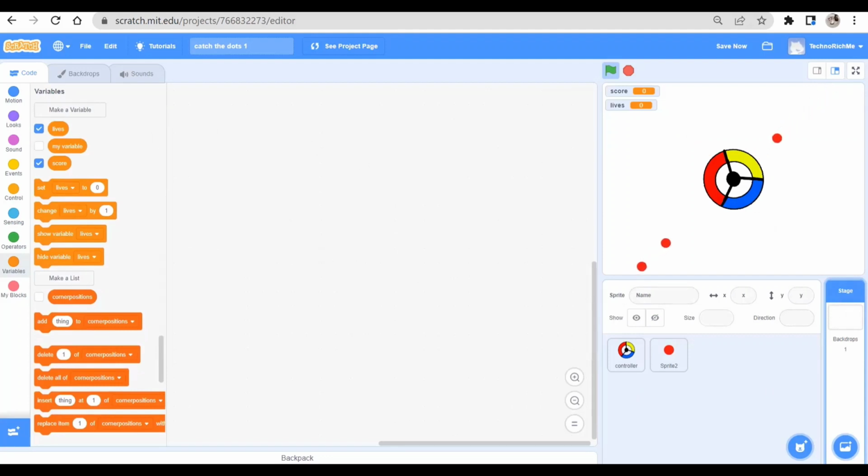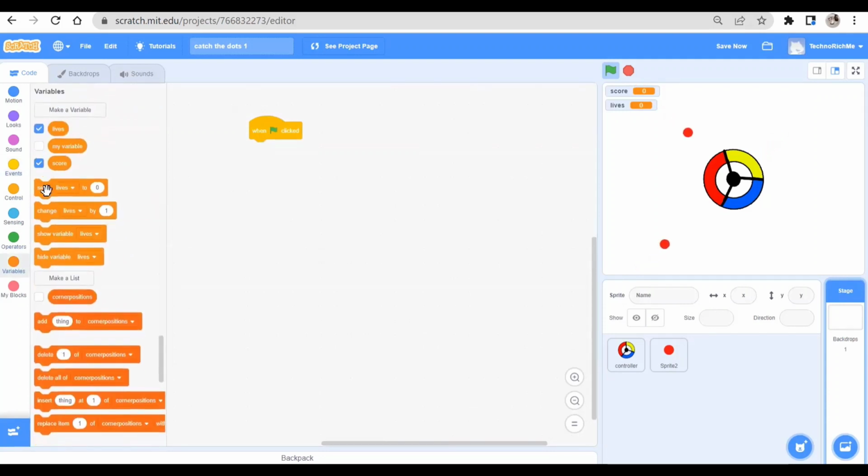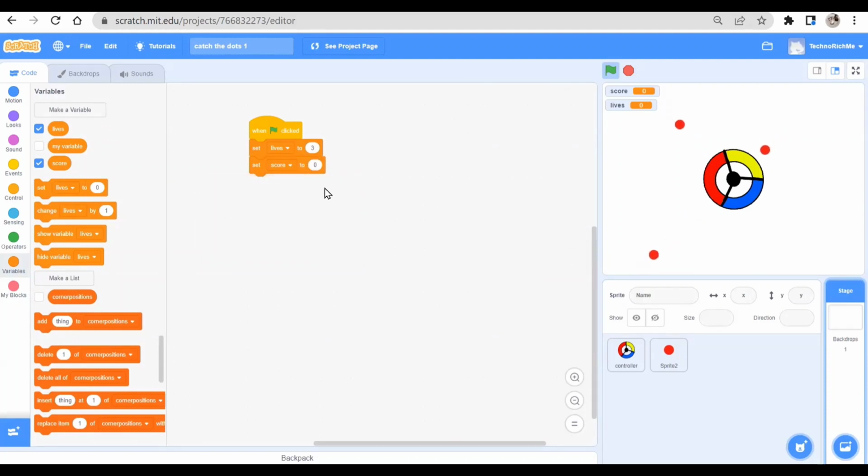So I am here at the stage area. I clicked on the stage and I am at code and events. When this green flag is clicked, I want to initialize my variables, set lives and set score. We have lives 3 and we have score 0.